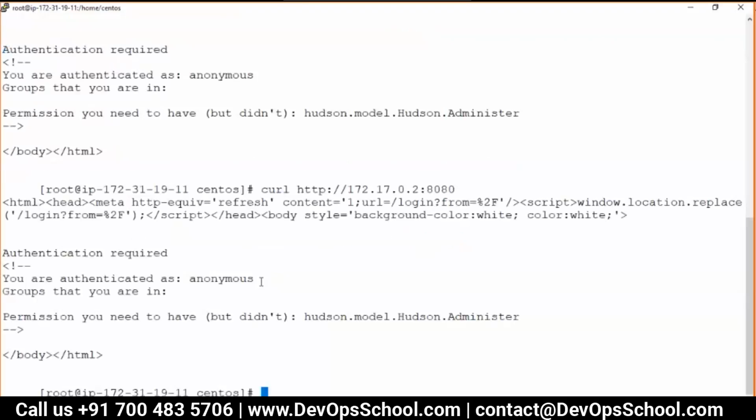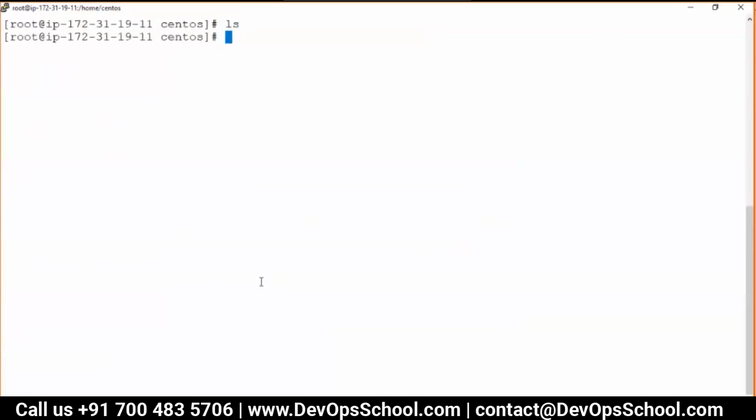But the question is, it is not accessible here. I am not enjoying HTTP over the command line with curl. I have to enjoy it over the browser. But the problem here is that it's a VM server edition, so I cannot have a browser here. How can you do that? I'll talk about that.